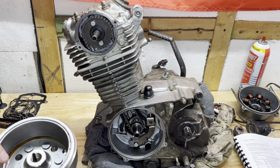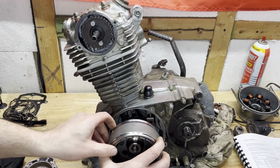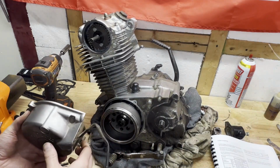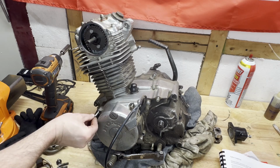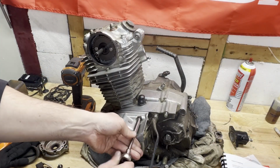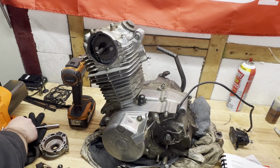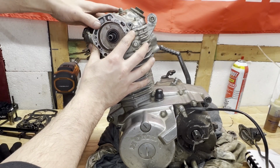Valves are adjusted. I'm getting ready to put everything else back on here. Flywheel, side cover, and then the CDI cover and components up top. I'll just start with the flywheel. Moving back up top here, get the CDI components installed.